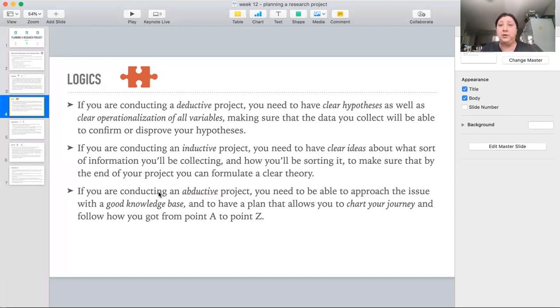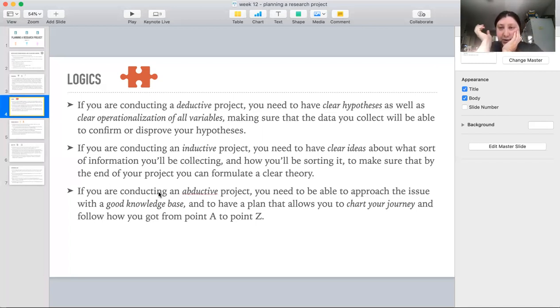You don't know what your next steps are going to be when you're proceeding abductively, because what you're trying to do is make sense of this whole thing, which means you need to follow the pieces of the thing as it goes where it goes, right? So what your plan needs to be able to do is record all of those subsequent steps you took, right? That's the process you need to be paying attention to.